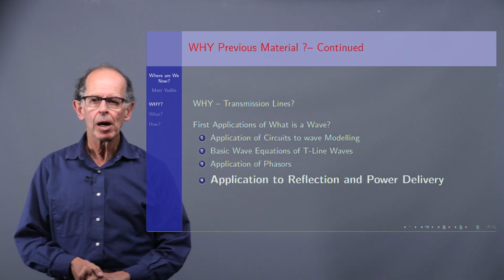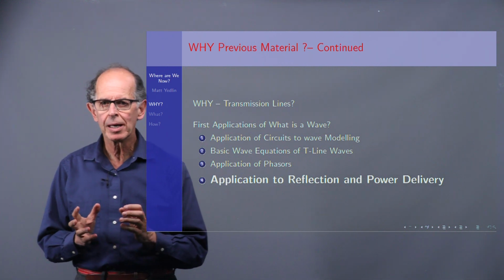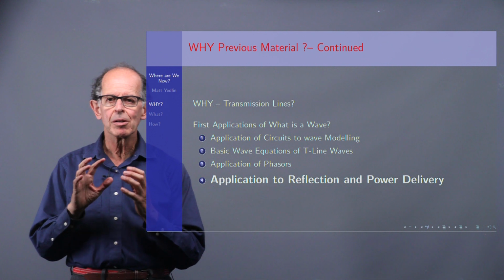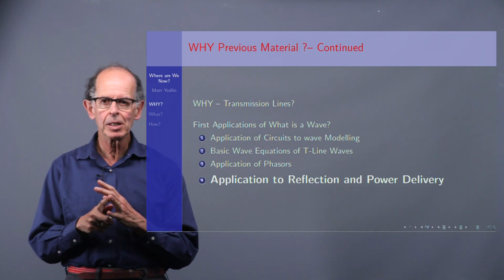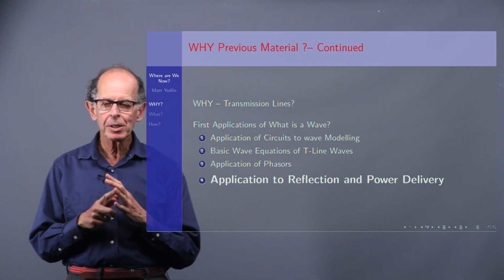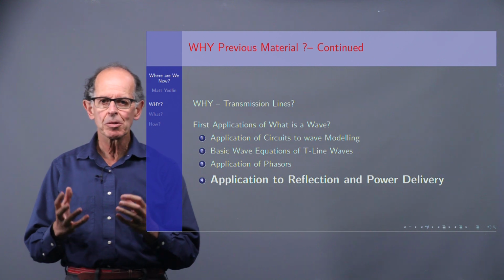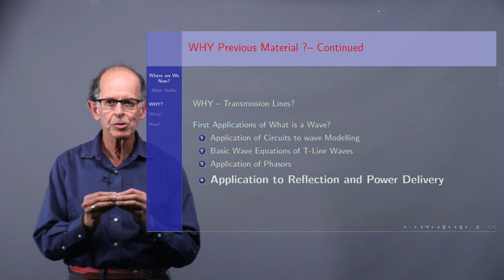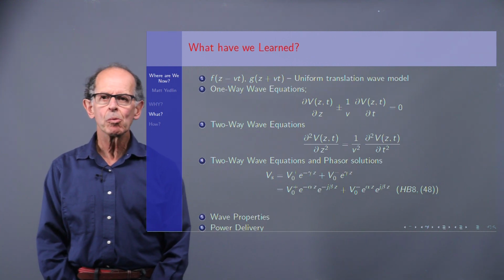In the next slide, I'm going to address the question that was also asked: why did we use transmission lines? Well, transmission lines are a great way to start, because transmission lines are essentially one-dimensional structures in space, and they are the first and simplest wave object. As you look at that list, the one at the bottom that's highlighted in big bold letters in white is application of reflection and power delivery. In other words, they're actually used to carry power and information. So that application of using transmission lines sets us up for other applications, notably reflection in optics and power delivery in power transmission lines.